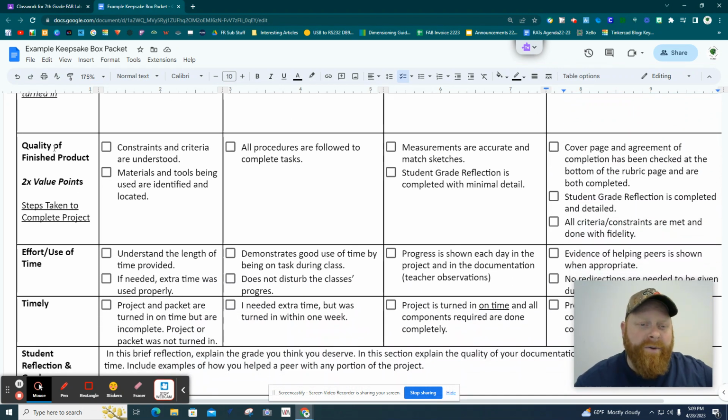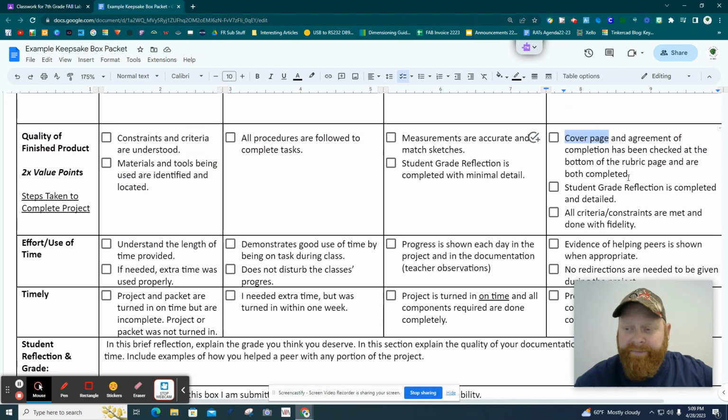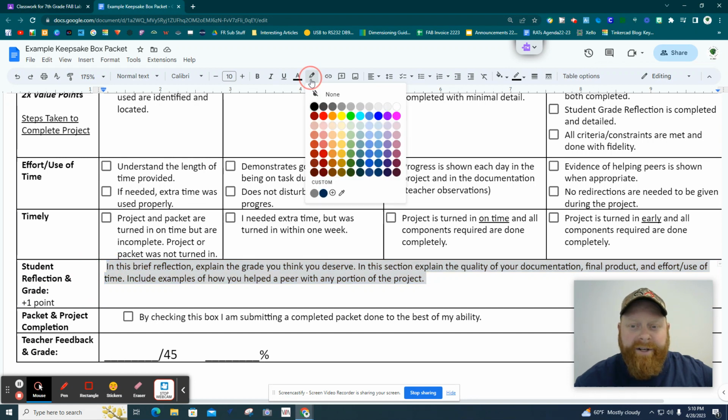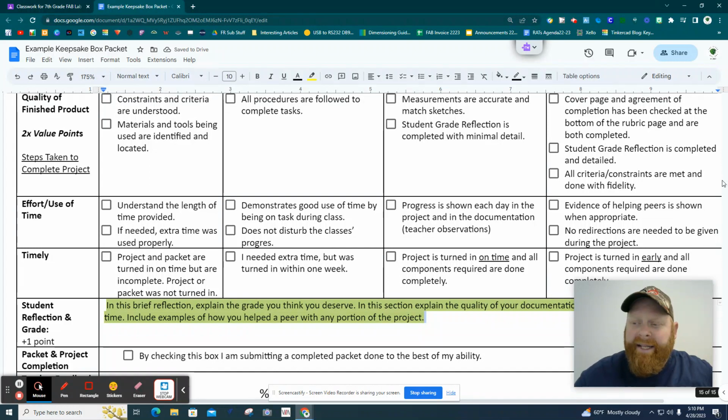And then as far as the quality of the finished product, to get a 4, you're going to need to make sure that cover page is filled out like we did. Below here, there's a checkbox that you need to click when you think that you've met everything you need to for this project. The reflection needs to be filled out down here. Okay, so I'm going to highlight this part in yellow as a reminder for you to go back to it, and you should probably do that too. A lot of people forget this part. And then that means all the criteria are met. So as long as you do all these things, you should be good to go.